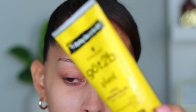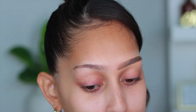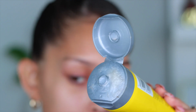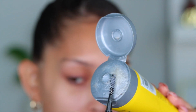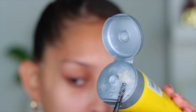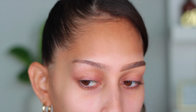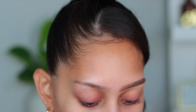I like to go in with the Got to Be Glued Styling Spiking Gel. This is what the gel looks like right here. I'm pretty sure you guys have all seen this before, and I like to take just a little bit and kind of mush it around. I'm going to show you, listen, judgment free zone. This is what mine looks like. It looks absolutely disgusting because I take a little bit and then I do this to my brush and get it evenly coated on the brush itself. So that's all dried up glue. Don't come for me. It works for me. Whatever works for you. I'm pretty sure not all your makeup products look amazing.